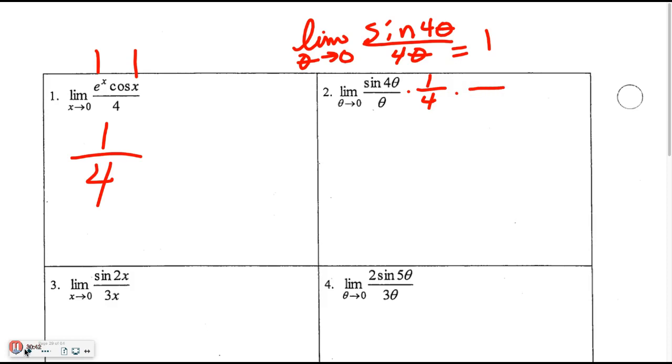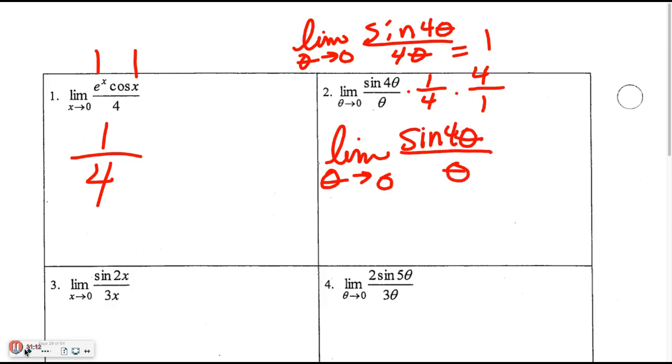And the only thing you can multiply by to not change something is the number 1. Correct? So if I'm going to choose to put a 4 on the bottom, I better balance it out and put a 4 up here. Wouldn't you agree? What have I just multiplied by? 1. Now watch. I'm going to do this first one slowly. I have now created a sine 4 theta that was in the given problem, a theta on the bottom that was in the given problem. I introduced a 4 on the bottom, right here, because if I have the same stuff over the same stuff, we said it's 1.